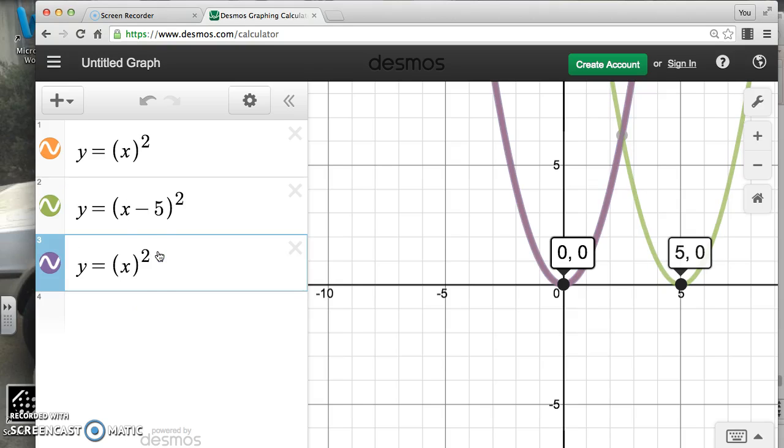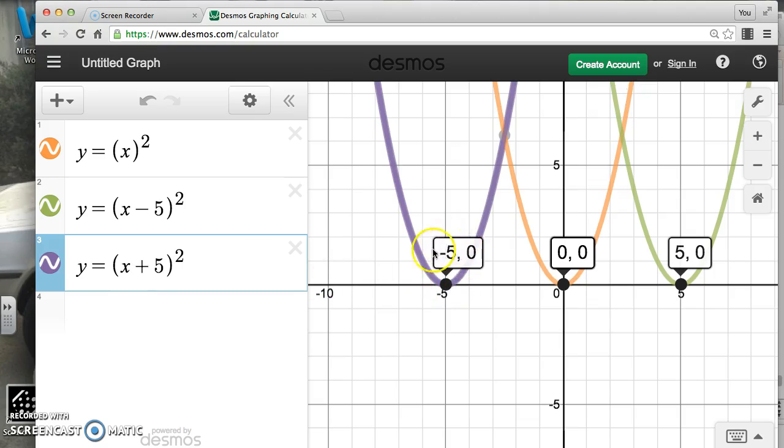Similarly, if we put plus 5, it shifts it over to negative 5. Again, the reason is it's a negative 5 that would make this whole equation 0. If that makes sense, then you're in great shape. If it's still not making sense, just remember, what is the number that would make this a 0? Because this is going to be key. So hopefully that helps. And you're going to want to try all this out on your own. Play around with Desmos for 5, 10 minutes, however long. And if it's still not making sense, feel free to come by at any time, and I'd love to help you out.